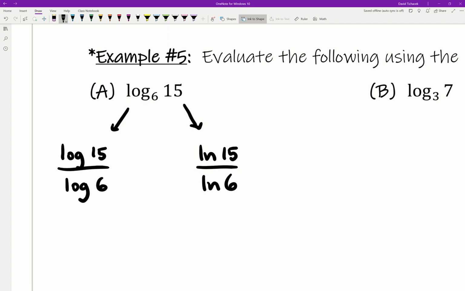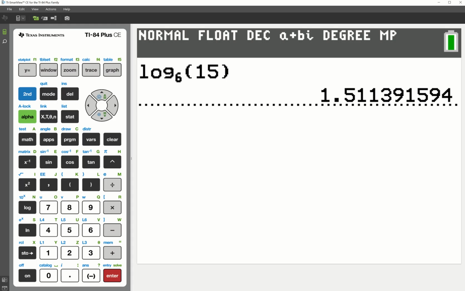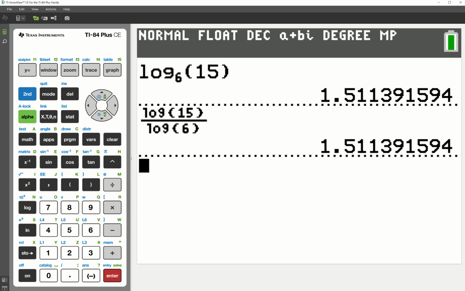Regardless of which one of these you pick, you're going to get the exact same result in the calculator that we got by using that fancy trick in the TI-84. So let's see that, right? Let's do the common log. That'll be the common log of 15 over the common log of 6. If I press enter there, you can match up the decimal to the one previously before it, and you can see that it's the exact same number. So even if you don't have that functionality in your calculator, you could still go ahead and get these results.